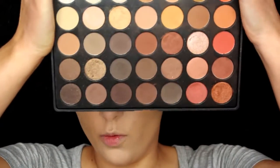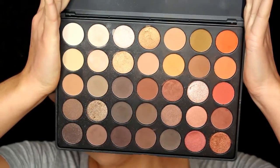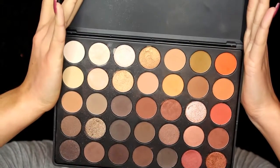Okay, so now I'm moving into eyes, and I'm using the Morphe 350 palette. This palette's been super popular. It's super affordable. It has all of these nice neutral and warm shades. So I am going to do some orangey kind of look. I just feel like with fall and it's almost Thanksgiving, you totally wear this to Thanksgiving if you want to be, you know, a little extra.